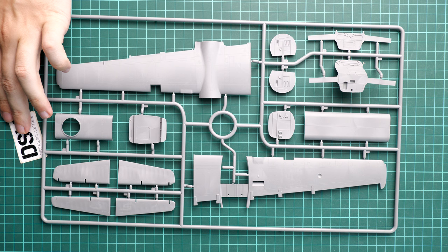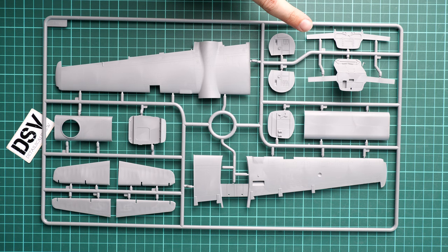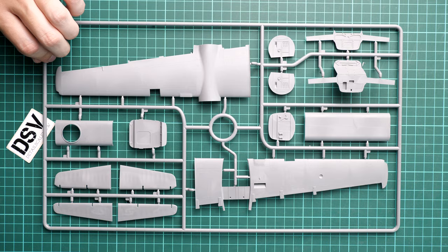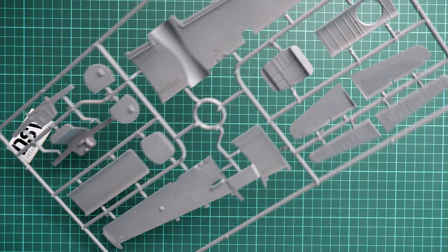So here we also get the bulkheads, which will also be supporting the main wings. But I would recommend using some metal rod to ensure the overall strength of the construction, because these are quite large wings, and it will be important to avoid unnecessary sagging, because otherwise you might end up with an ugly looking aircraft. And do not forget that it's almost a half a meter wingspan.